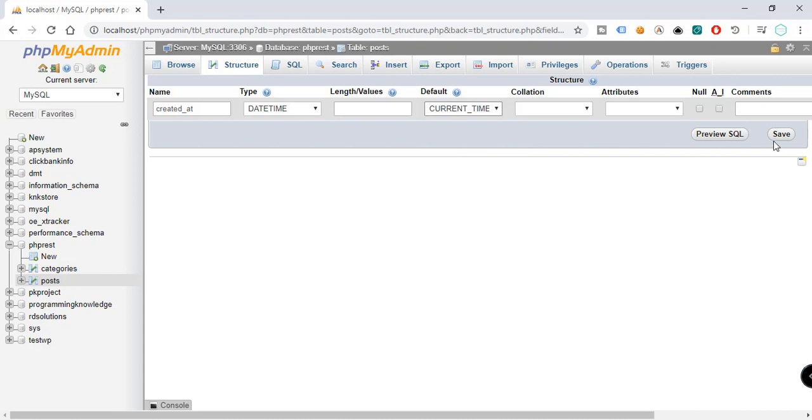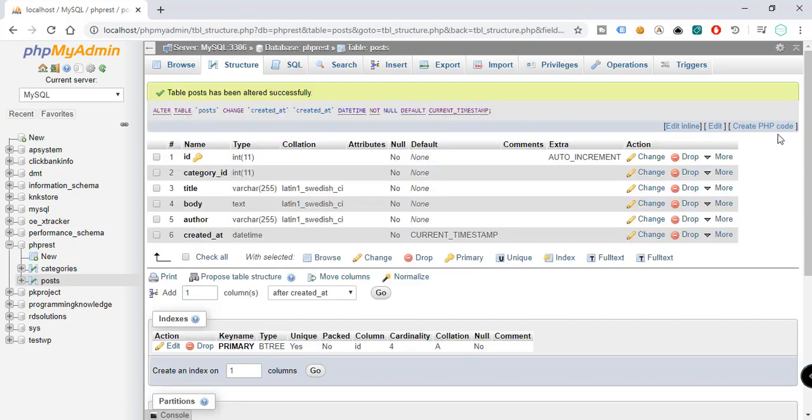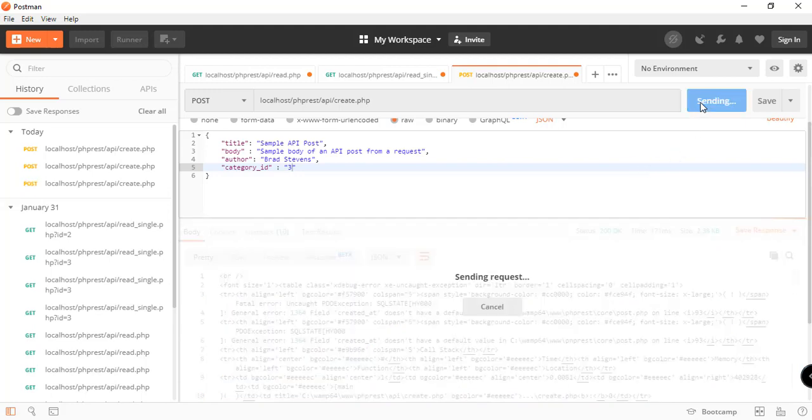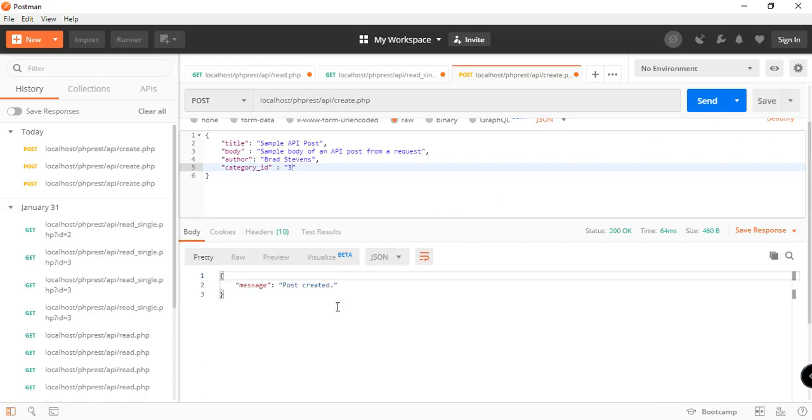Then save. And let's go back to our Postman software and send another request to test our API. So sending the request, and we have the response, which says the message that the post has been created.